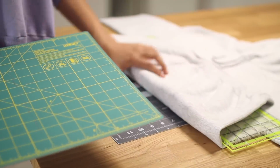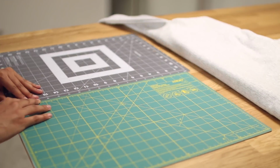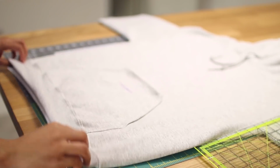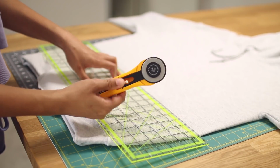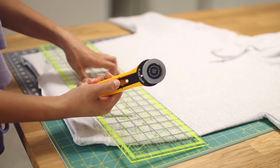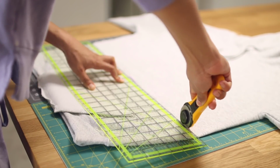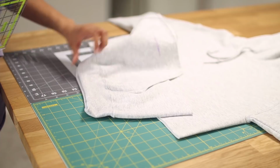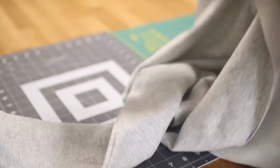So my sweatshirt is wider than my cutting mat, but luckily I have two cutting mats. I'm going to put this underneath. That way I make sure I don't cut the table. And then I use this piece of acrylic measuring thing to make sure that my cutting line is straight because I'm going to use this rotary cutter. I just like to use it. You could use scissors, but I feel like I get a straighter line when I do this, even though you can see the board slipping, and just ignore that. Once it's cut, I like to keep any scrap fabric that I have because I could use it for another project, and I'm actually going to use it to test the sewing machine before we get into that. But for now, I'm just going to flip the sweatshirt inside out.